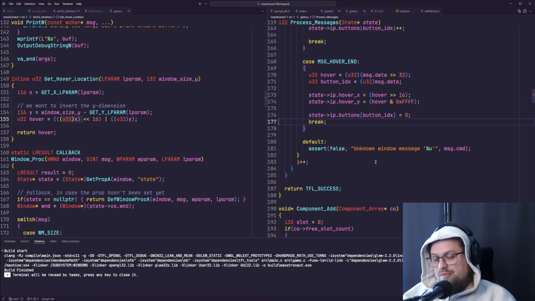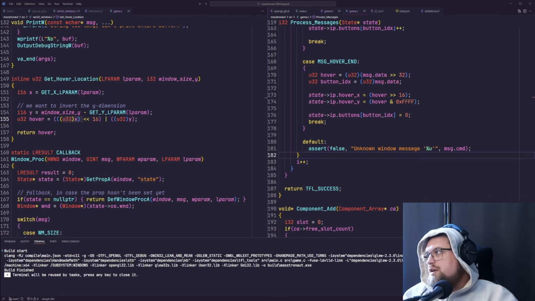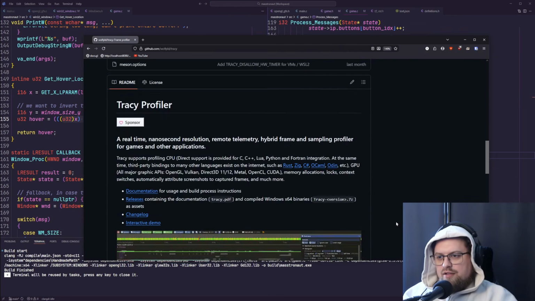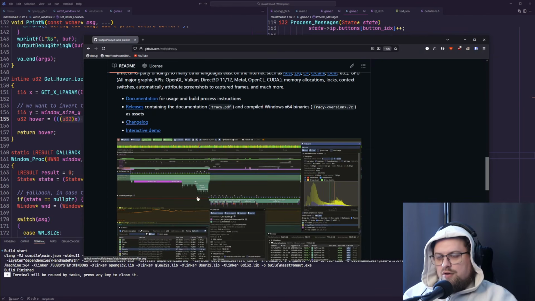You found more small optimizations. That's nice. I am not great at optimizing things. I have tried it. It's very difficult. I would recommend you learn how to use Tracy. It's a profiler, and it's open source.